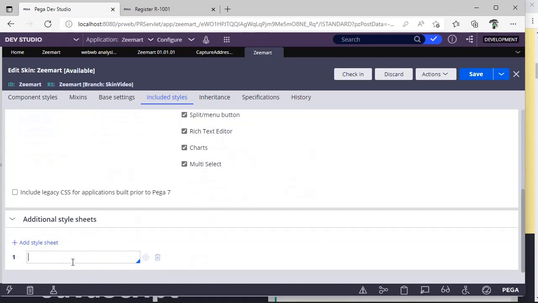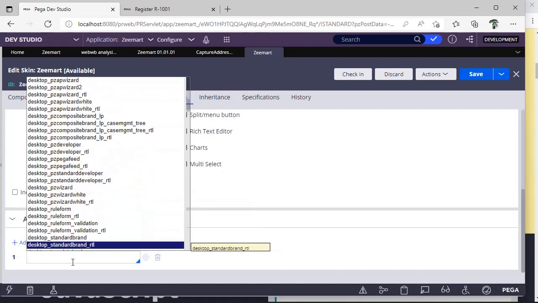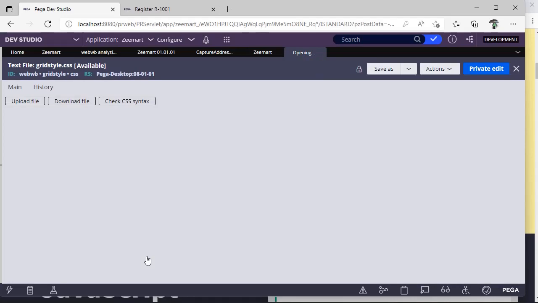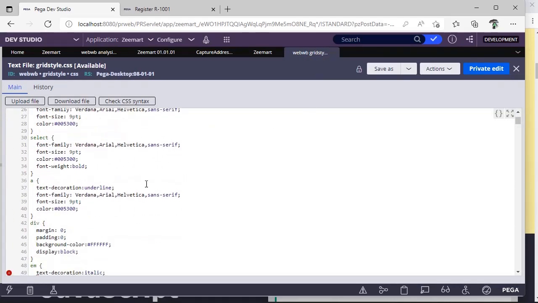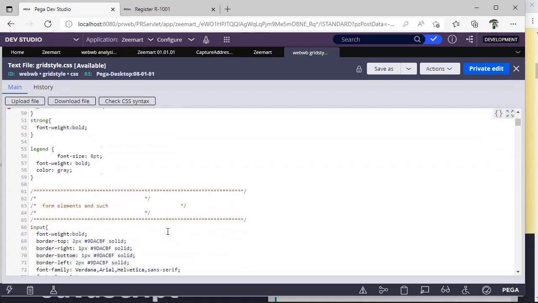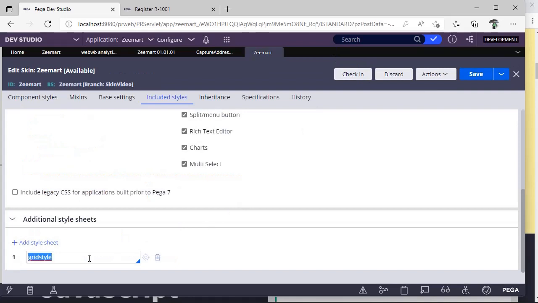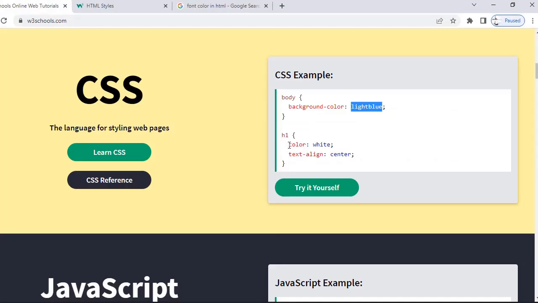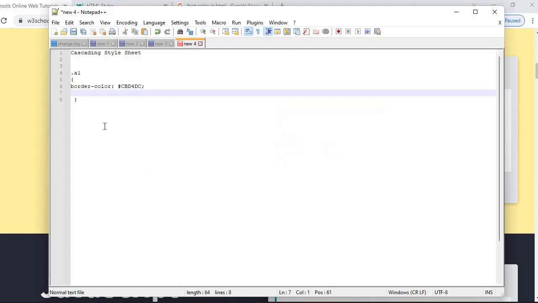If you select down, you can see these are all the existing OOTB style sheets. Just if you open and see, this is for select, this is a font family, font bold and all. This is for this div tag, this is the style sheet they are following. Suppose you are not impressed with that and you want to create your own style sheet, you have to give some element name. I'm copying this, for example. This is background color, this is border color I have given.